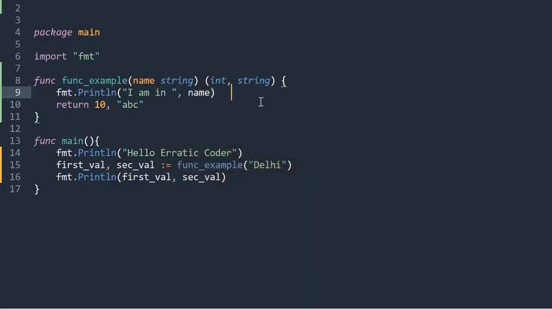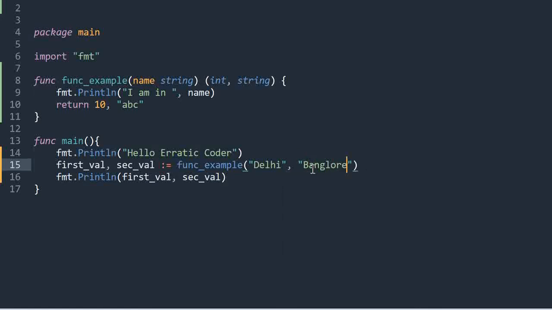So this is the way to declare a function with the func keyword, and in this way we call the function. Here we can use the syntax to return multiple values from a function, and we can pass the arguments to a function in this way, or we can pass multiple values.